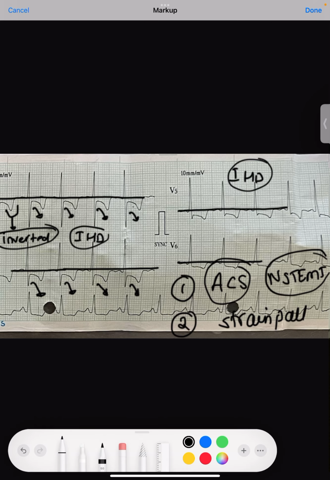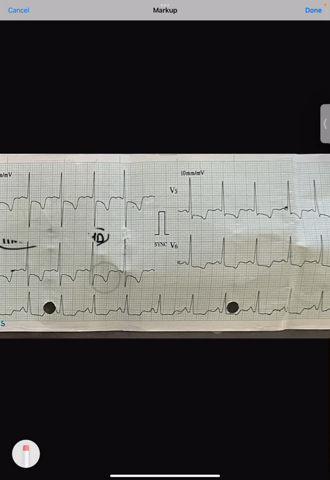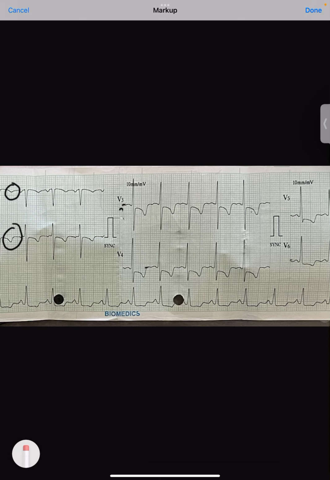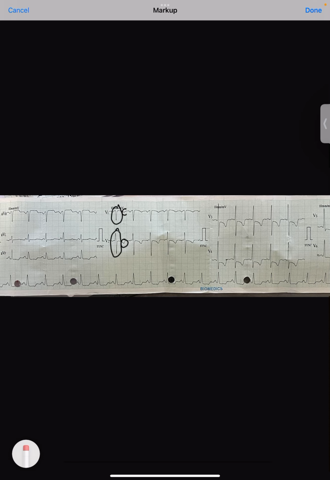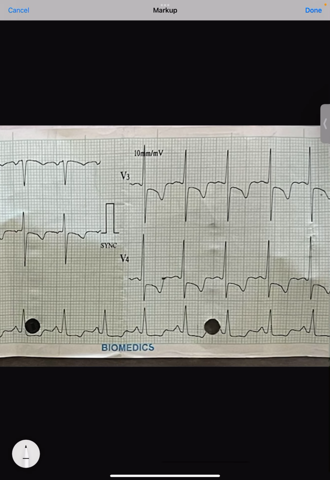Now, what is strain pattern? Those patients who are known case of high blood pressure, those patients who have hypertension, but it is not well controlled, or those patients who got diagnosed with hypertension much later. So before getting diagnosed, such patients already develop some irreversible changes in the heart, because we know high blood pressure, increased blood pressure means heart has to pump against such high blood pressure. So if heart has to pump against the high blood pressure, to keep up with the high blood pressure, heart has to increase in the size.